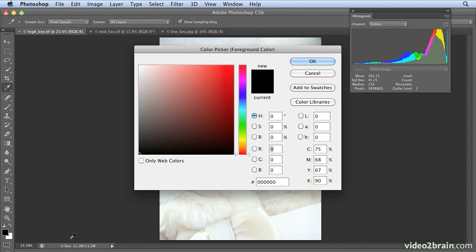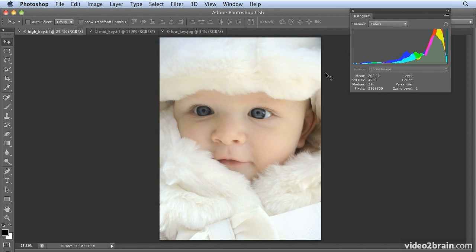In RGB, by clicking on the foreground color picker, 0, 0, 0 is black. No light on, the absence of color, gives you black. 255, and I'm hitting Tab to jump down, 255, 255 is white. All lights on produces white, like the visible spectrum. The visible spectrum being ROY G. BIV: red, orange, yellow, green, blue, indigo, violet, and back to red. I'll just click Cancel here, but I wanted to show you how RGB levels work.